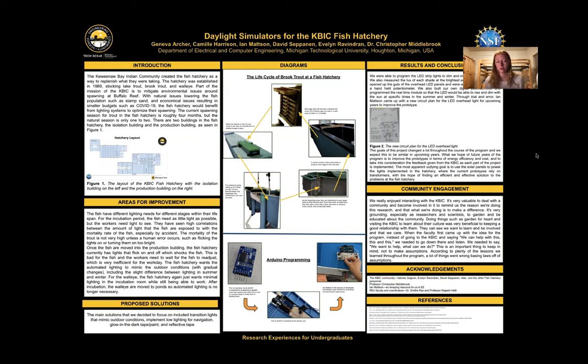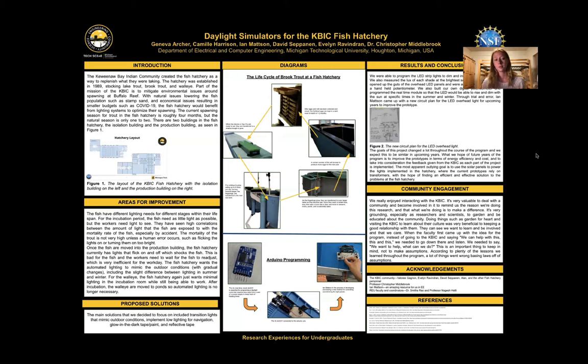So some areas for improvement. The fish have different lighting needs for the different stages of their lives. And so the solutions are different for each of these rooms: the incubation room, the spawning room, and the production building. So for the spawning room, they already implemented really big bank windows to allow daylight to come in. So that already rises and sets pretty naturally. The only issue there is a human error component that I'll go over in a bit.